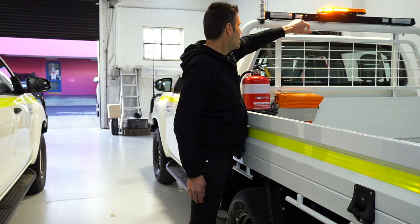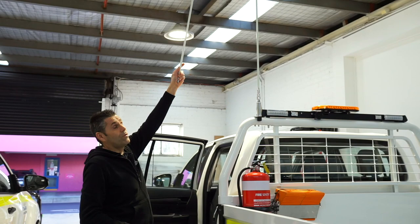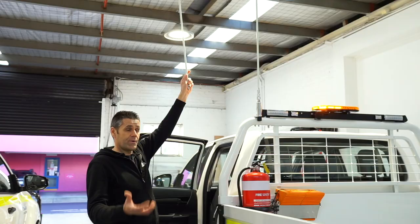And lastly, we have this mine flag, which is quite tall. We can't actually put it on all the way. So that'll go right to the top and give a very high view for the big machinery on the mine site, just letting them know that there is a car below them, so there's no injuries.